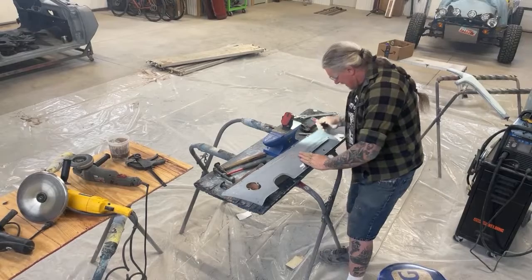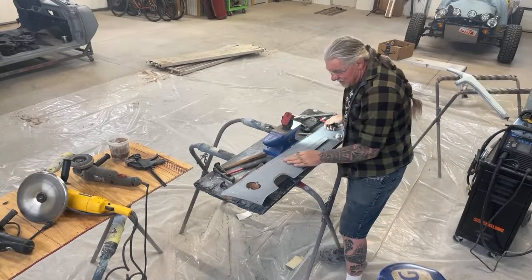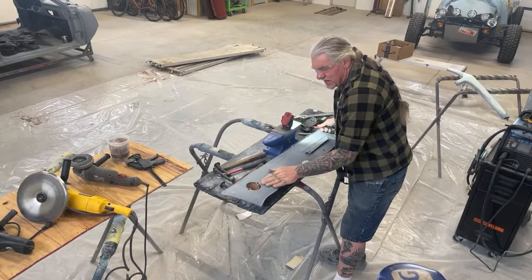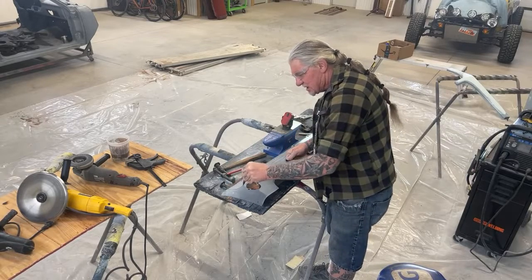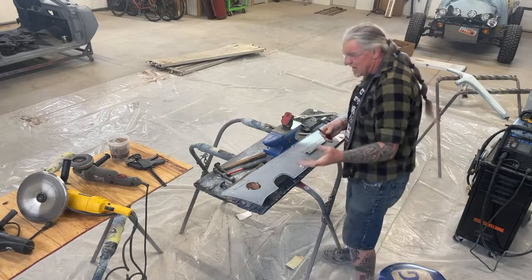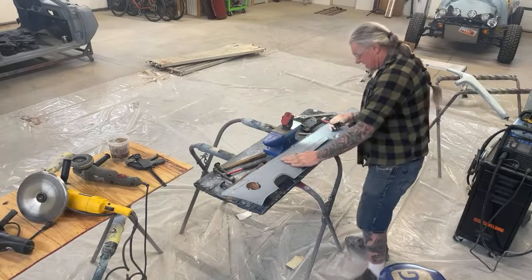As I run my hand down it, I've already got this hammered and dollied out. This is in pretty good shape right here. It's going to need some shrinking. This is a little bit low in this area right here. I'm going to go ahead and circle that. That right there needs a little hammer and dolly. When I say hammering, we're going to be flipping this over and hammering from the back side.